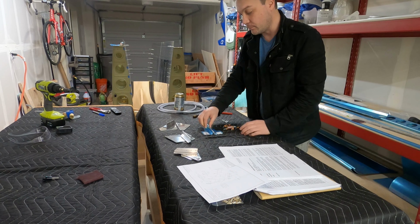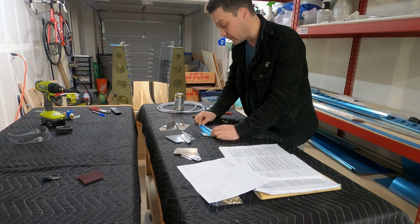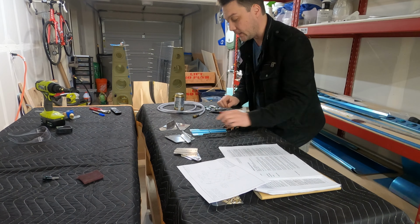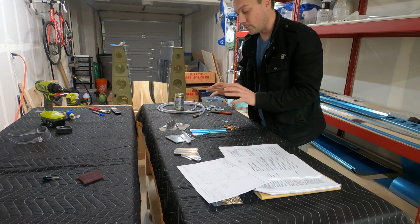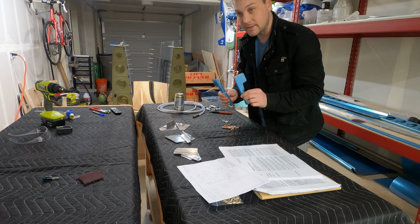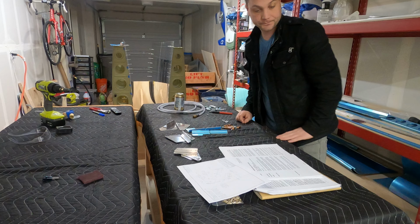There's also a service bulletin, being sort of like an experimental version of a recall, where there's been some issues in the field and they've provided some parts to handle that. I'm going to detail how this service bulletin might not be as easy as it seems as we put all these pieces together.